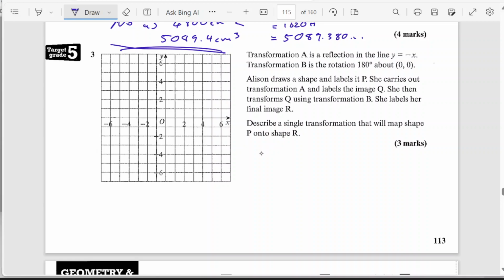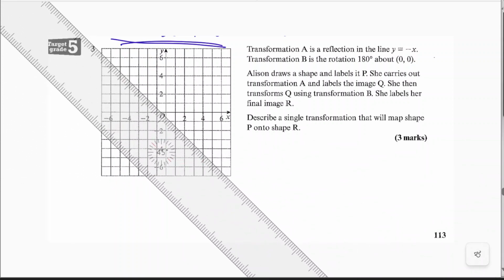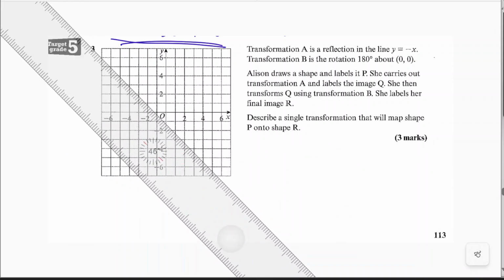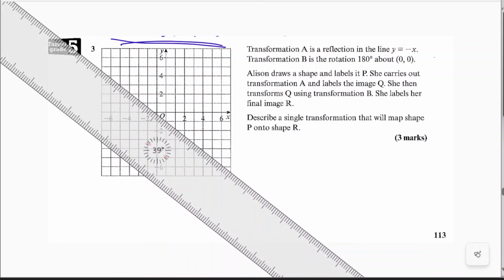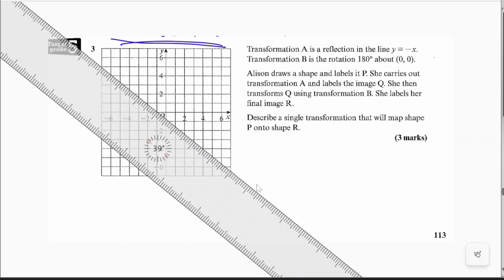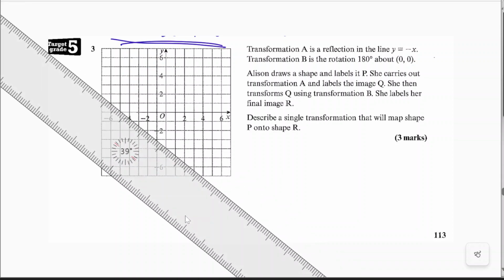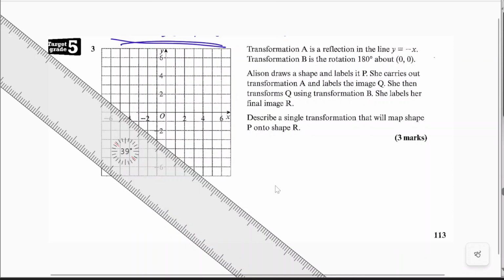So if we think about it first of all, okay, so I've just brought this into a different program just so I can bring a ruler in. So if I just map out the two transformations, and then we can think about what the resultant effect would be. Okay, interesting. It's not drawn particularly accurately, so let's just put the points that I want to draw on. So I want it to go through 6, 6. Let's go 2, 2, 0, 0, 2, 2, 2, minus 2, and then 6.